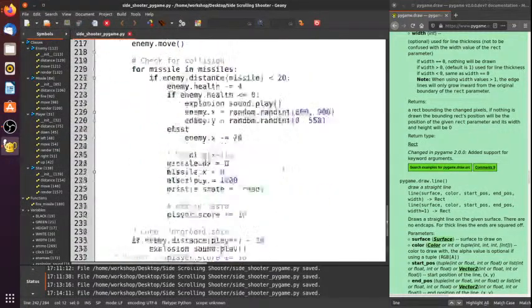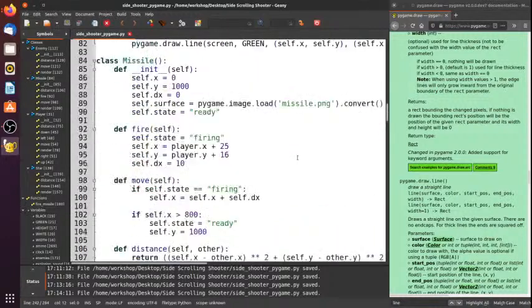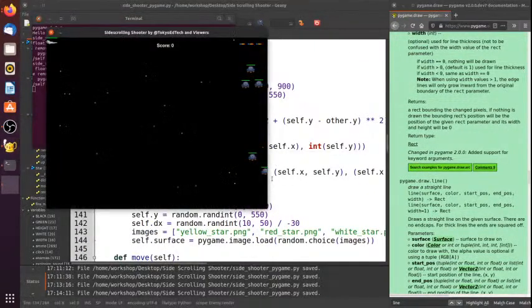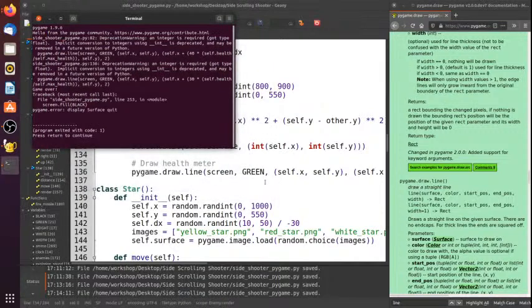Okay, so we got that weird error. That's annoying. Let me go ahead and run that and check it again. That's a good question. I don't actually know. Okay, screen fill black.